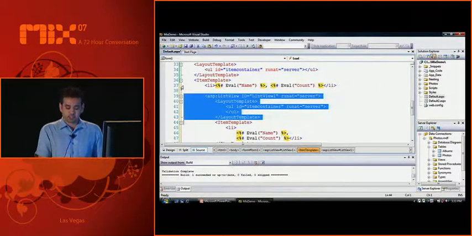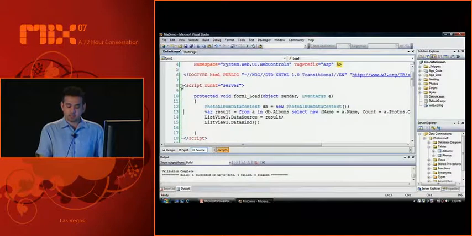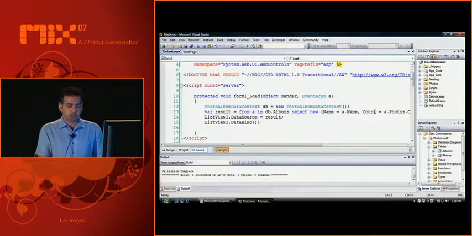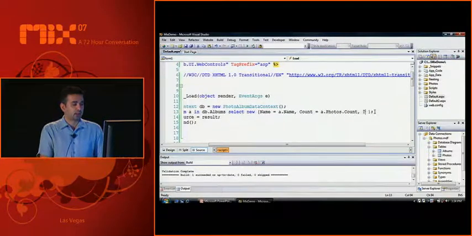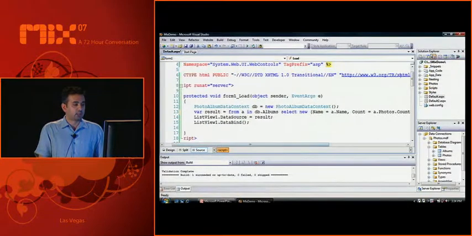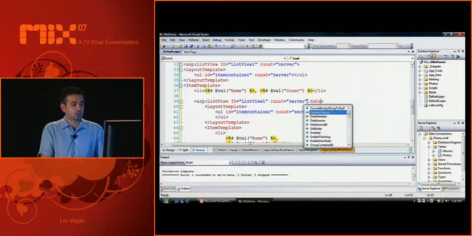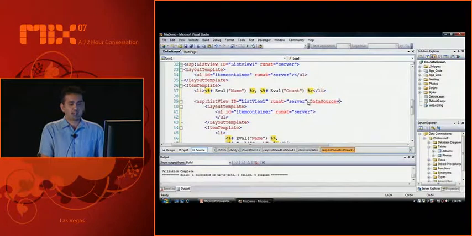I want to do a couple of things before I do that. I'm going to define an additional field that I want my objects to get populated with, because now I'm not only pulling out a name and a count, I also want to pull out a photos field. So we'll define another field called photos, and using LINQ we can say I want to get the a.photos object back when I reference that. Now that I've defined that, in my nested list view, we'll set its data source, and we'll just eval that photos object. So it's basically going to bind each album to the nested photos object that it has.